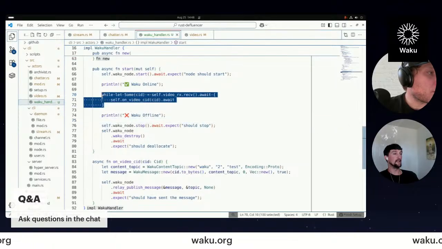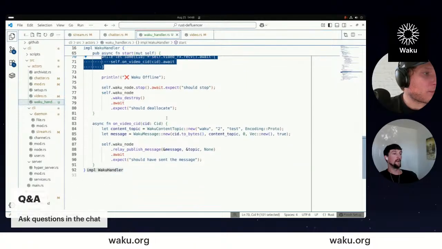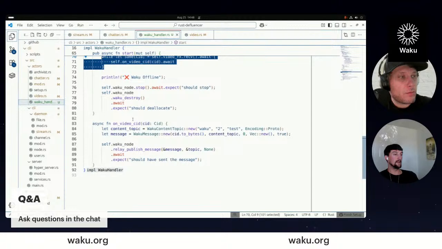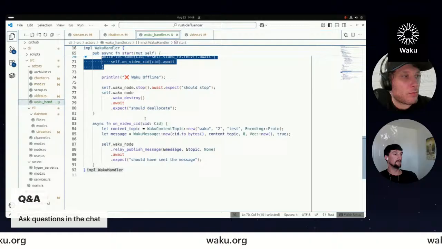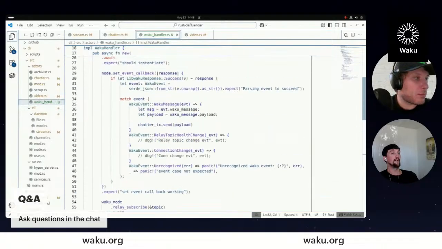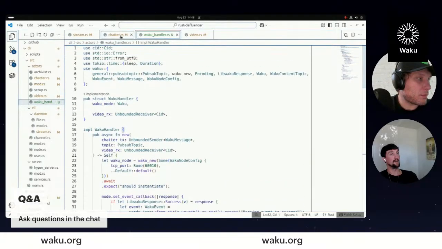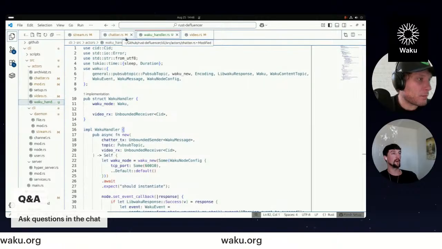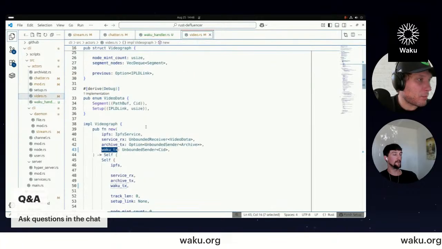It is listening on the PubSub topic for Waku messages, and it's also publishing messages that it's receiving from somewhere else, and that somewhere else is the other actors in this project. The videograph actor takes raw video data as input and adds it to IPFS.